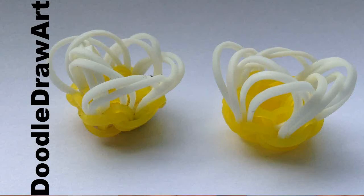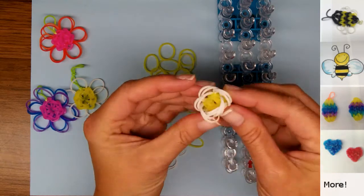Hi everyone, it's Lisa, and today on DoodleDrawArt I'm going to show you how to make this Buttercup rainbow loom charm.